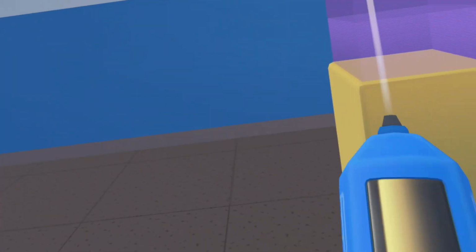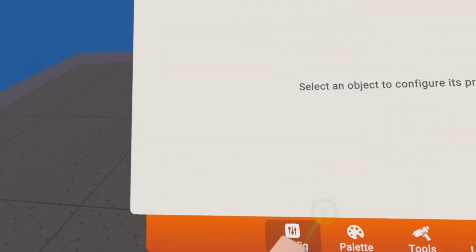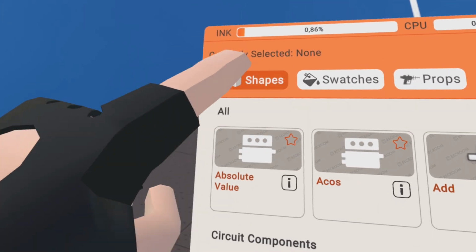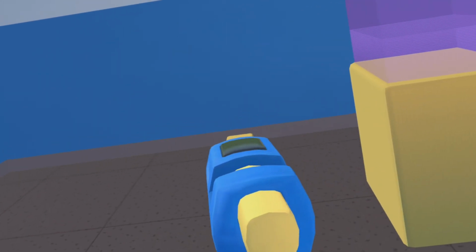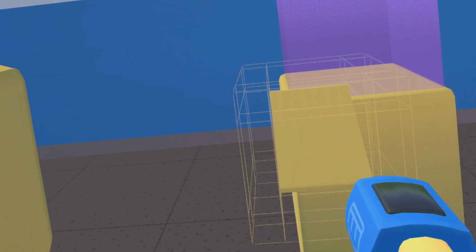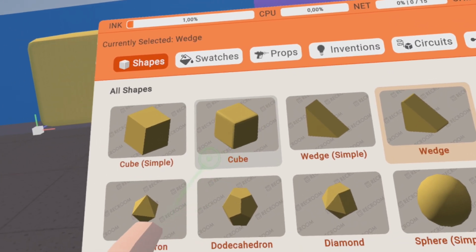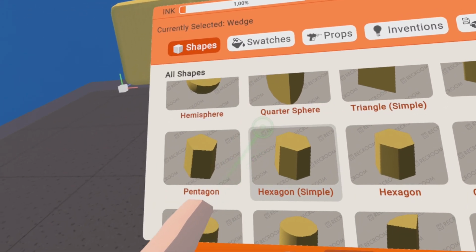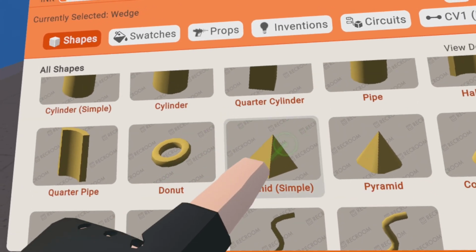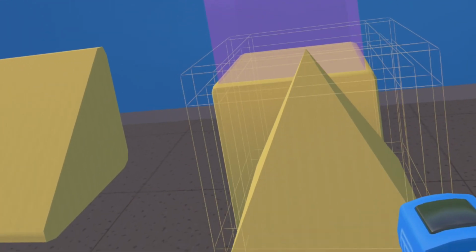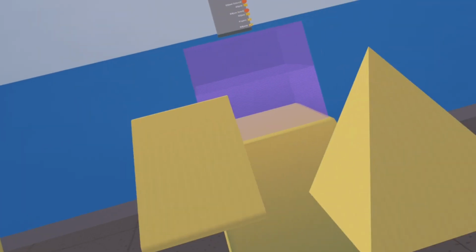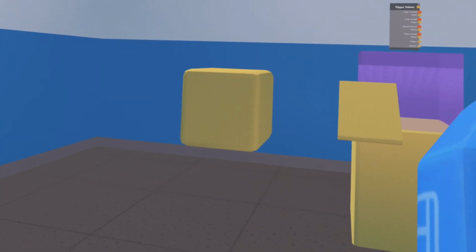Let's use simple shapes: a cube for the first pedestal, a wedge for the second one, and maybe not a sphere because it will roll away, and a pyramid for the last one. So these are the 3 objects that we want to put on there.